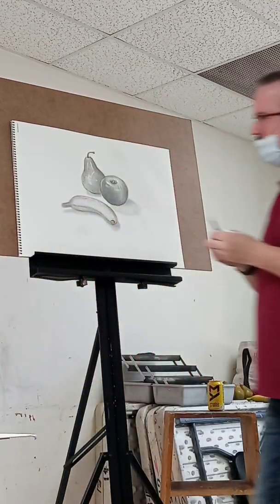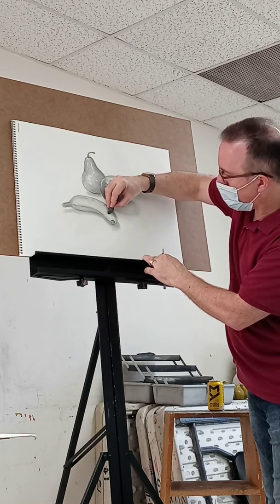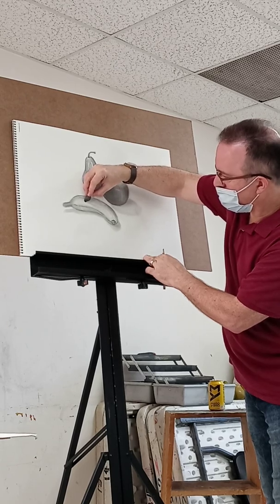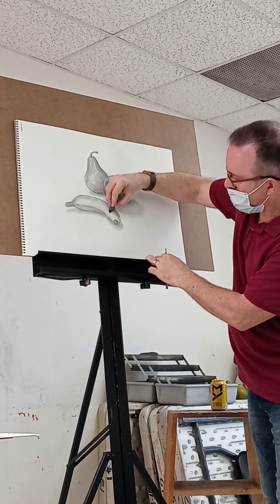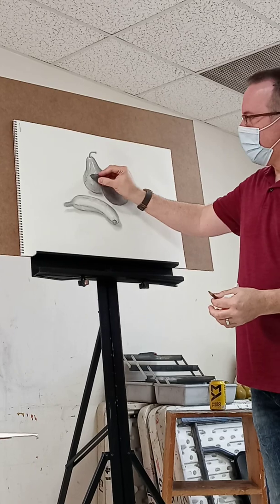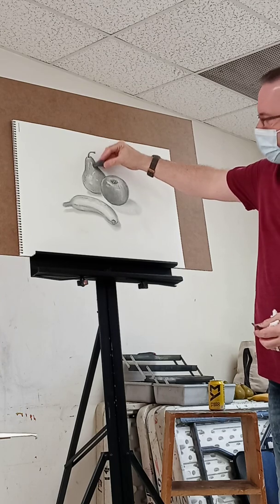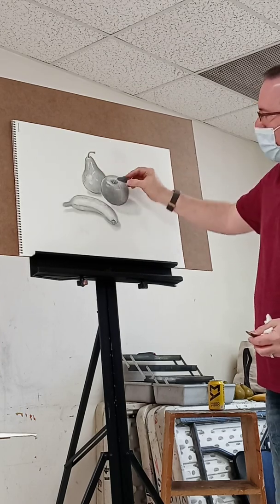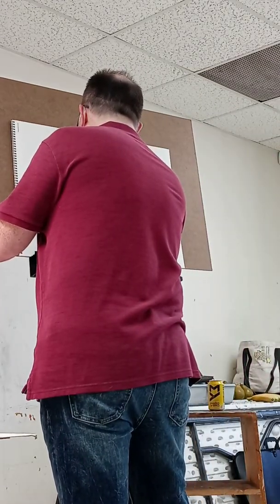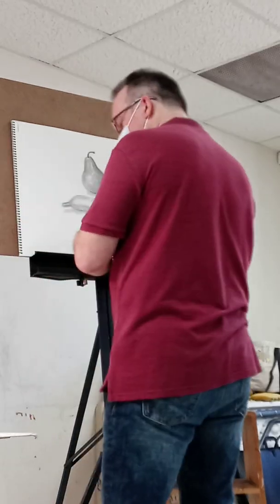Okay, so now I'm going to put the highlight. Now this guy has a highlight that runs down the length of the banana, like a little river of highlight that goes down the middle of the banana. So what you find is highlights change their shape depending on what surface they're falling across. They might go down the hill, or they might look more square or rounded depending on the shape of the object.